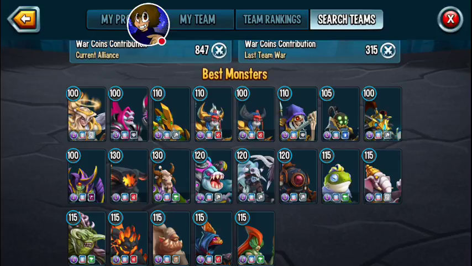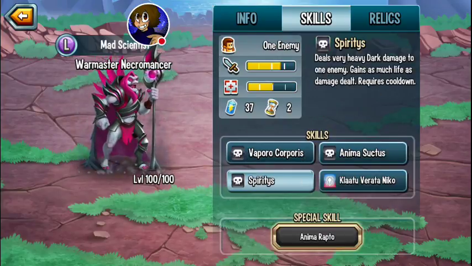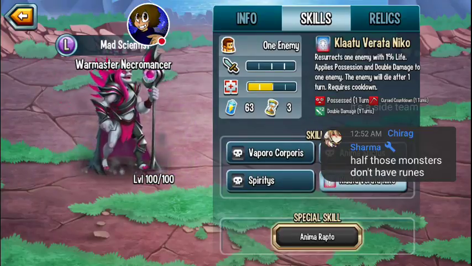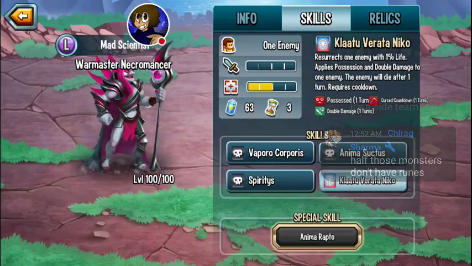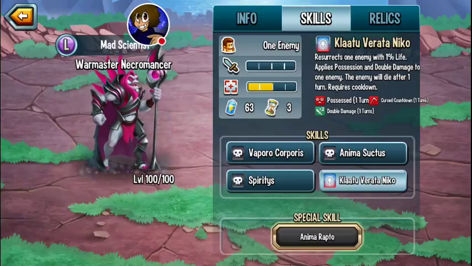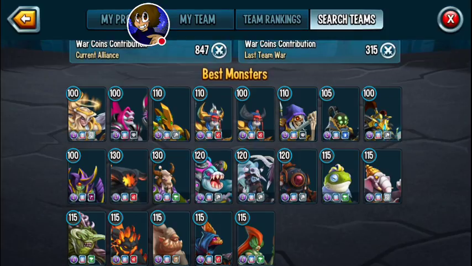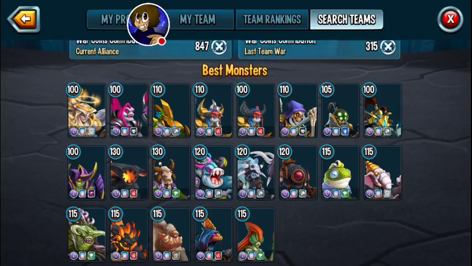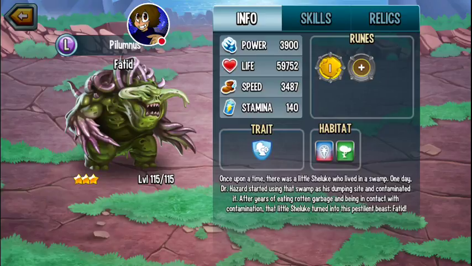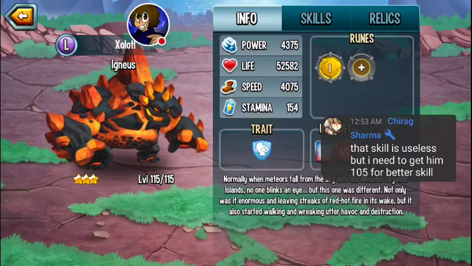Necromancer's pretty good. What do you run on him? Do you run a Crocaine, too? Crocaine, no gain. You run the revive skill. Is this actually helpful? Half those monsters I don't have runes on. Believable. I think some of my best monster page might not actually have too many runes on them. I think they just show up because they are exclusive monsters. And then the revive. How good is that in a war situation? The revive, is it doing you much good? That skill is useless, but I need to get him to 105 for a better skill.